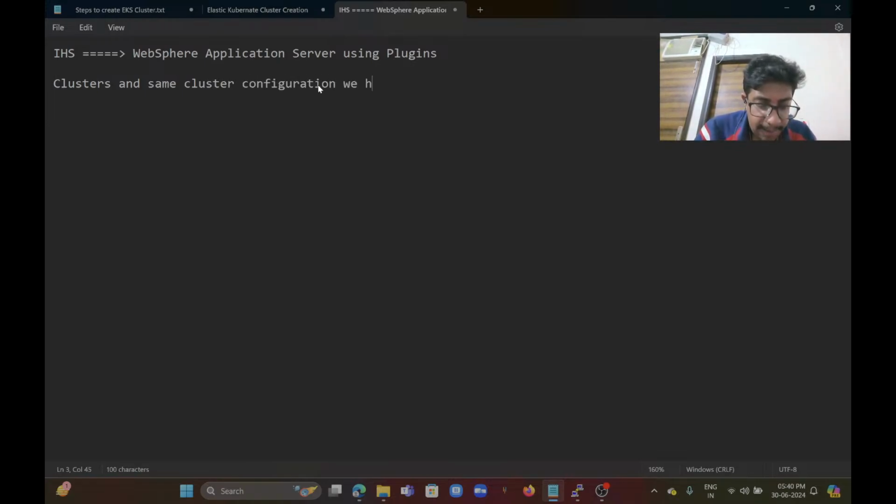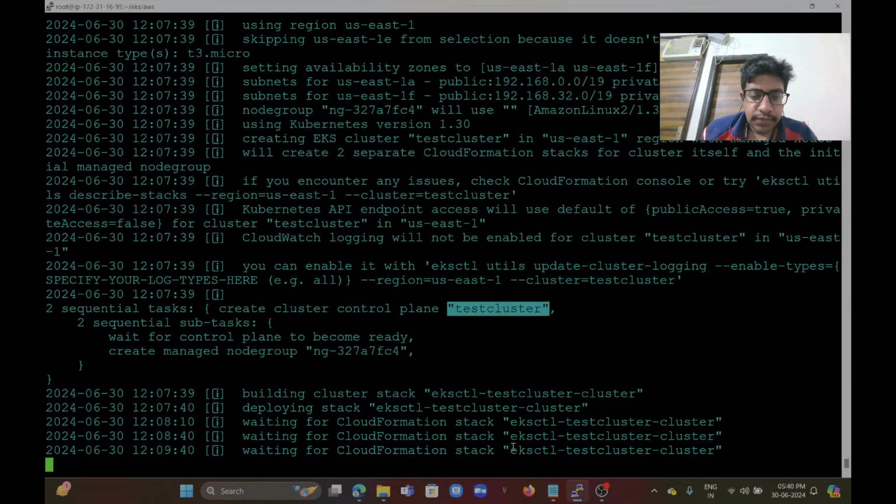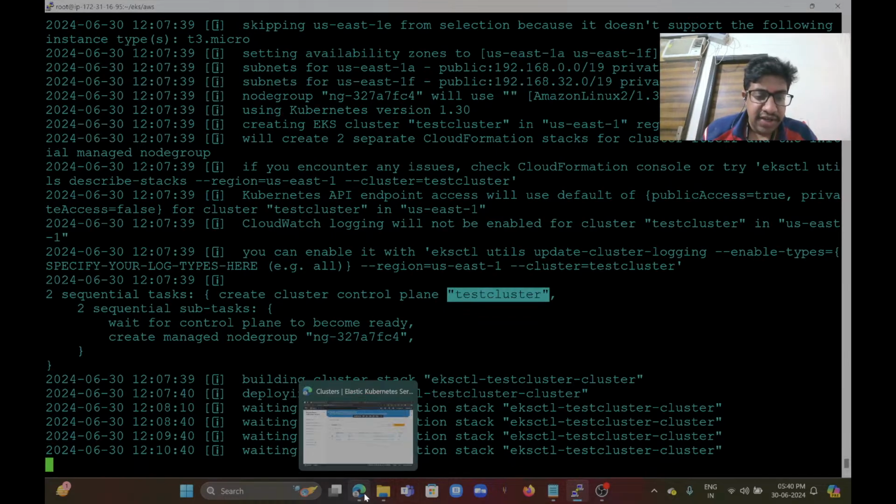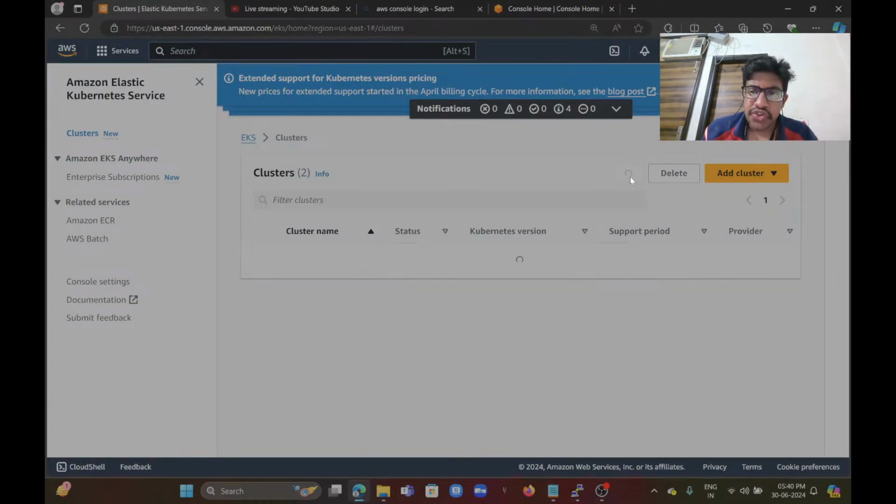We have mapped the kubectl config map. Okay, I will show you in the real-time scenarios. Don't worry, I will show you in the real-time scenarios.